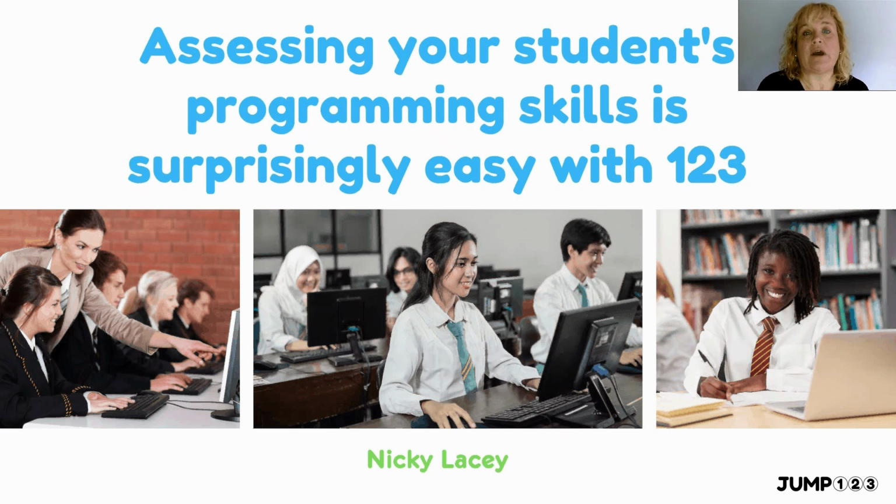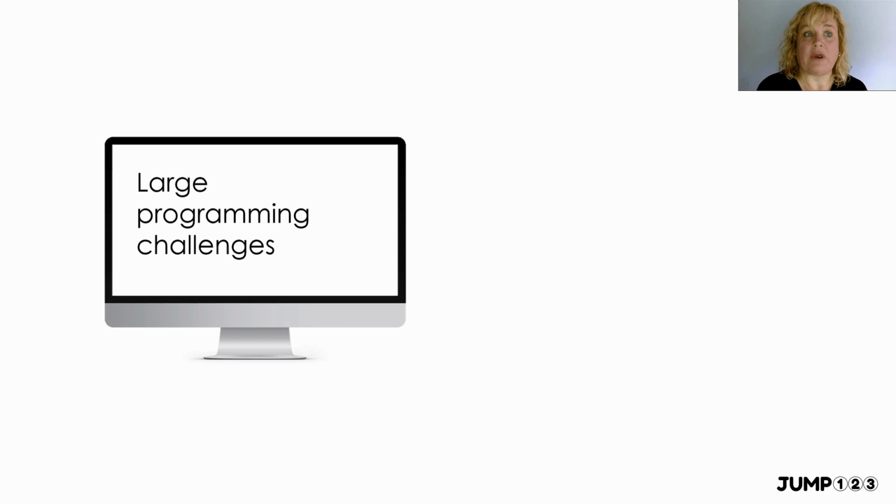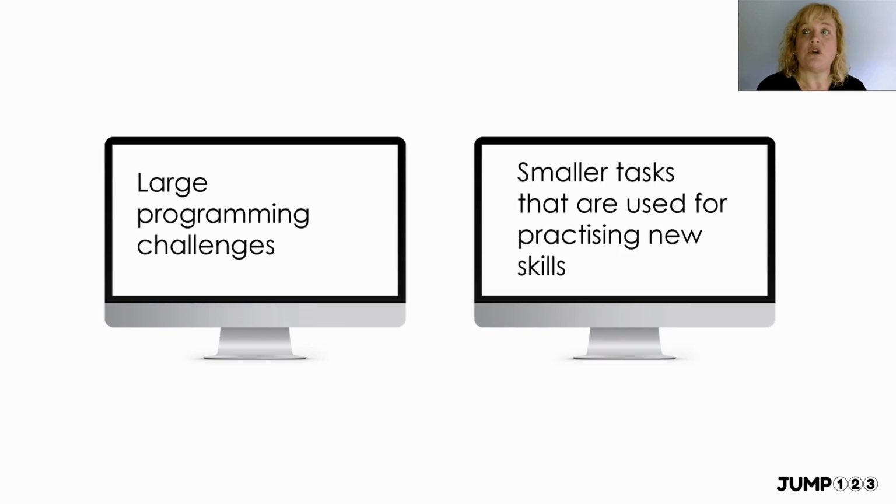So when we're talking about assessing students' progress in their programming skills, there are two types of programming skills that they would be doing over the course of a unit. There's the large programming challenges that they might do at the end of a unit, but there's also the smaller tasks that are used for practicing new skills. Now these are just as important. They're the ones that students will be using in every single lesson as opposed to just at the end of the unit or for a large project.